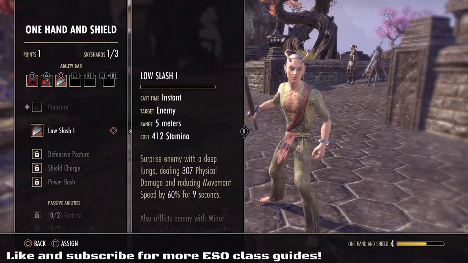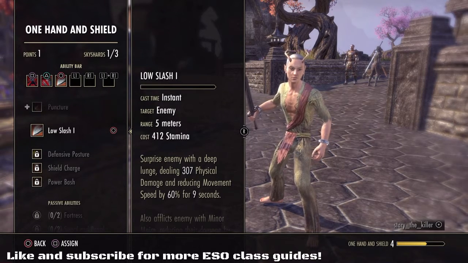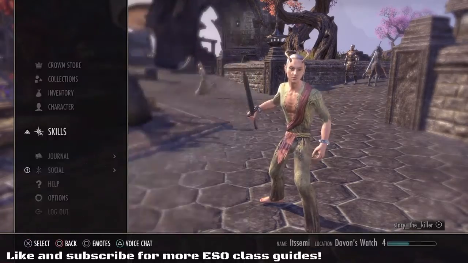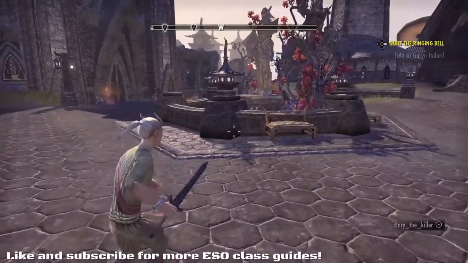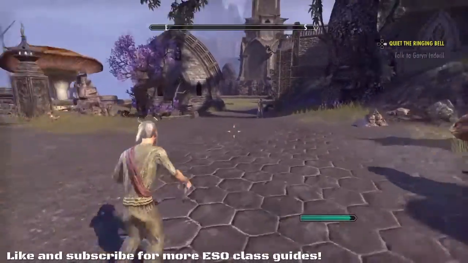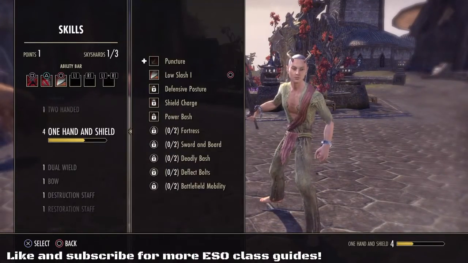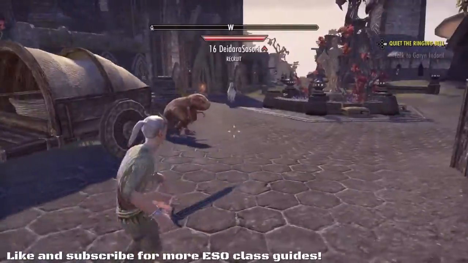And this one is actually the movement impairing one I was on about, which reduces your speed by 60%. So like the stun as well, if you are running away, you're at low health, you think you're going to die, turn around, either hit them with a stun, so they're stunned for 4 seconds, allowing you to run away again, or turn around and hit them with, what's it called? Is it the low slash, I believe? Yeah, the low slash, meaning their movement speed is lowered by 60% and they can't chase after you.